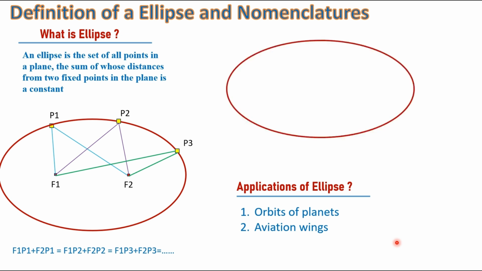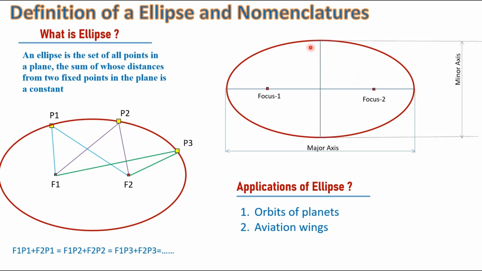Now we'll see the critical names in the ellipse. Let's take the ellipse, and these two are the fixed points. Those points are called the foci: focus 1, focus 2. The longer distance, the wider distance along which you have taken focus 1 and focus 2, we call the major axis. This is the major axis and this is the minor axis. Where they both intersect is the center of the ellipse. The major axis endpoints, where the curve takes its turn, are called the vertices. Once you get familiarized, it becomes very easy to remember all these names.